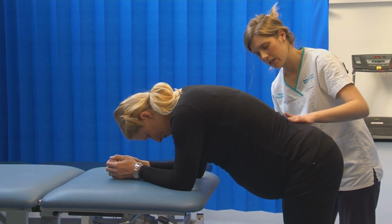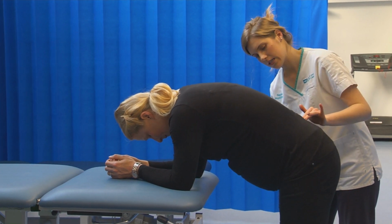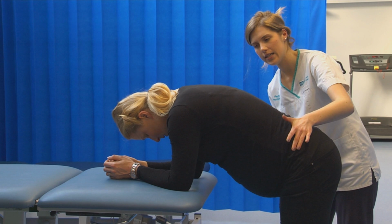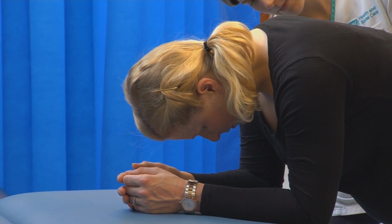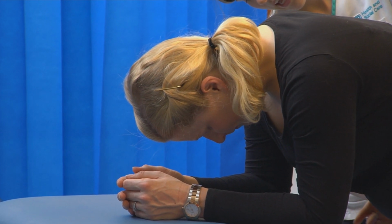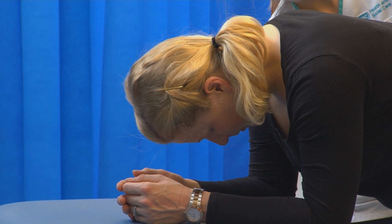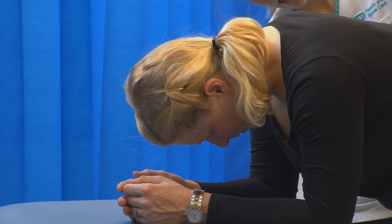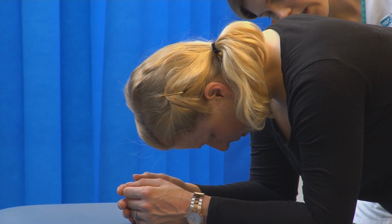It is also important that you can engage your tummy muscles in a standing position. Good, and let's just come back into that neutral position there, and relax those tummy muscles down again. So again, nice big deep breath in. And as we breathe out, gently drop through those tummy muscles, lift up through that pelvic floor, keep pulling in, keep breathing out, keep pulling in, and relax all the way back down again.